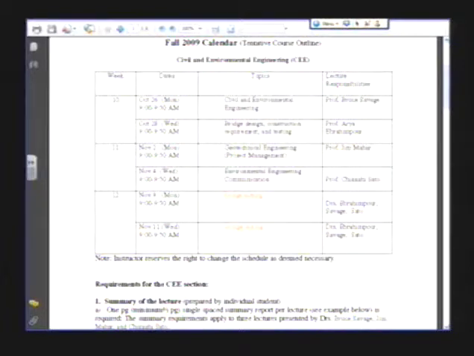The second week, third lecture, Dr. Jim Maha will talk about geotechnical engineering. And in the fourth lecture, I will come back here and talk about environmental engineering and communication. We are responsible for the communication section of this course. Then in the fifth and sixth, we will test the bridge you constructed. Right. So this is our plan.